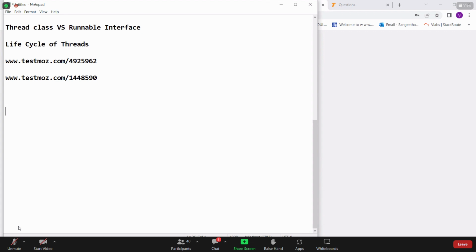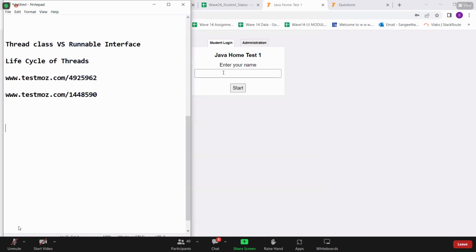After completing the test, after some 40-45 minutes, if you feel one question is doubtful and you cannot go with the answer, then we can discuss. Ma'am, we will go to administration now. Why do you want to go to administrator? If there is a student login, why go to administration?